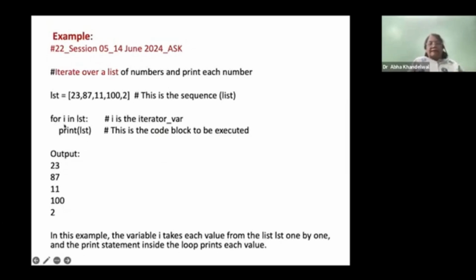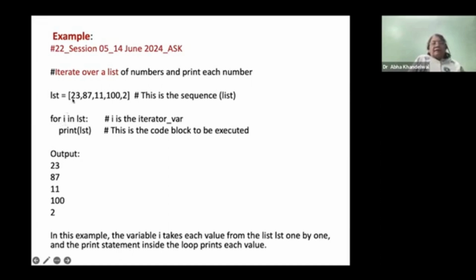So for i, the iteration variable, in, now in which sequence? lst. I hope you got the syntax now. Then we have written a simple statement, print lst[i]. Now when this is executed, what will happen? First it will print this, then again it will go back, and you don't have to increase the value of i, neither do you have to initialize it. It will be initialized with 0.